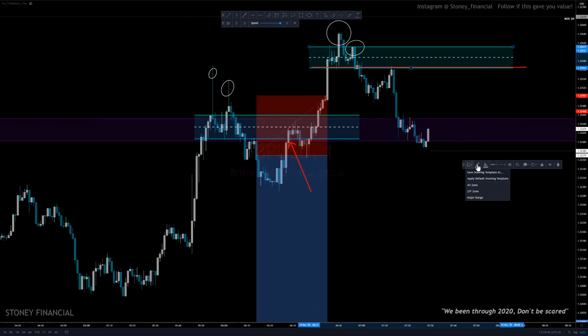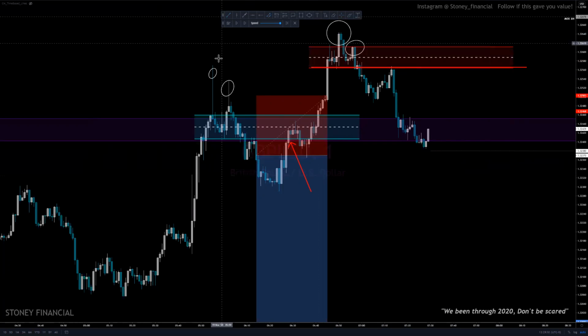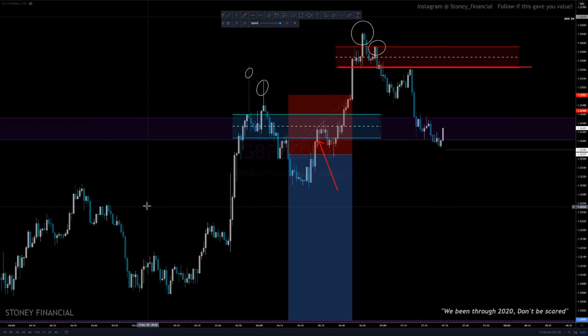I usually make my overshoot ranges red. Came up, retested. That shows me there's an overshoot. The overshoot does not mean that price will stay above. This is a 1-hour zone. 1-hour zones are very keen to getting walked all over, but they do hold demand. They do hold supply, in my opinion.